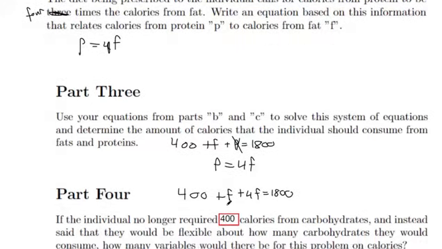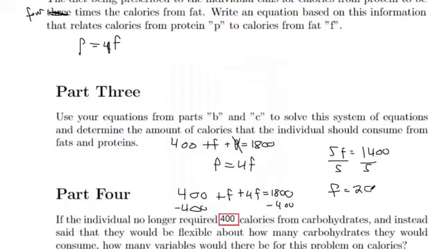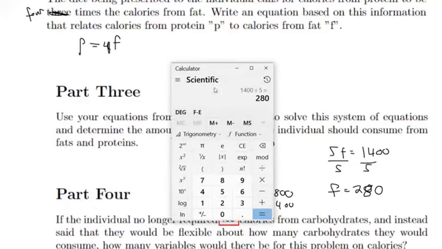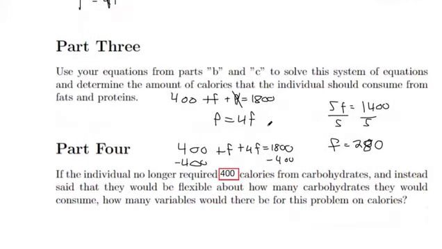Okay? So we got 1F plus 4F makes 5F. And you can subtract that 400 from both sides of the equal sign. So you're going to get 5F equals 1,400. So that's 5 times F. I'm going to divide 5 from both sides, so F is going to be 280. So 280 calories from fat. And then to find out the protein, you plug in 280 times 4. Because protein is 4 times as much. So 1,120. I think that's a little unrealistic, but I made up different numbers for this.